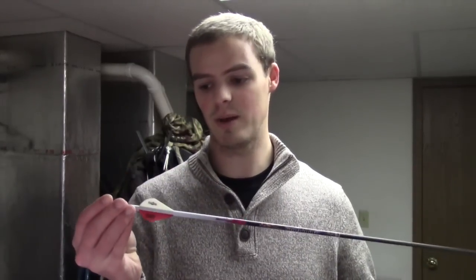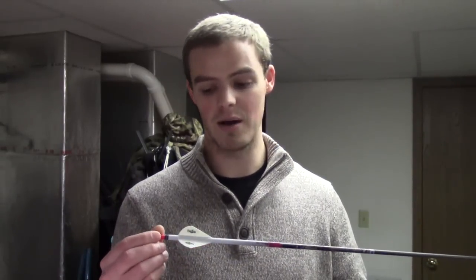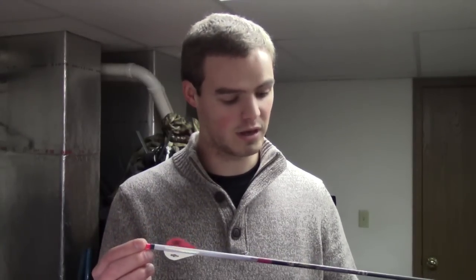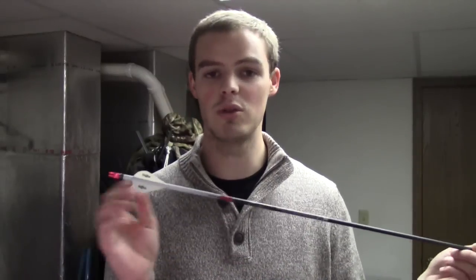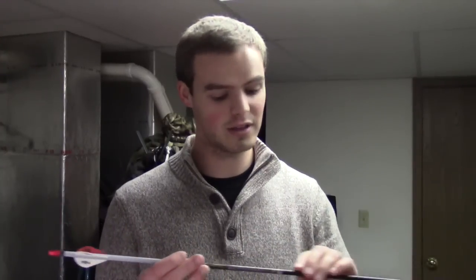This is an Easton Bloodline — really good arrow, but it is stupidly light, only about 260 grains. This is actually cut at 28 inches. I don't shoot this arrow; it's way too short for my draw length. Even with a 125 grain point on there, that's only 385 grains, and that's just too light for me. With something like this I would use it in competition, like a 3D shoot at longer ranges. But anything less than 400 grains, personally, I would never take into the woods. I would never feel confident enough that I'd have enough momentum, enough mass weight behind the arrow.